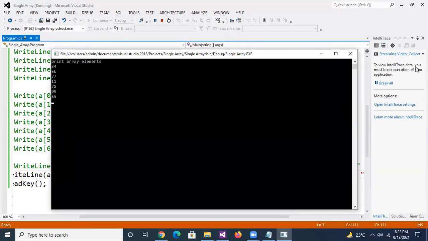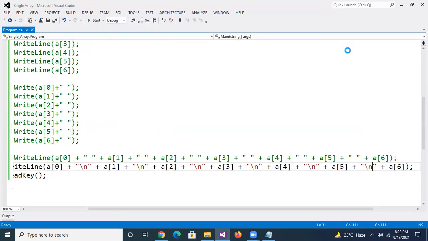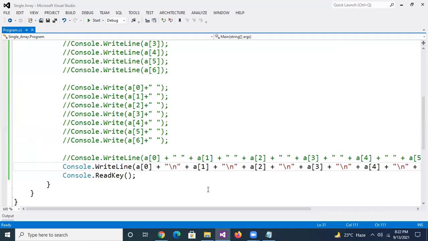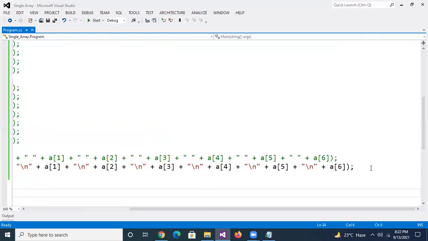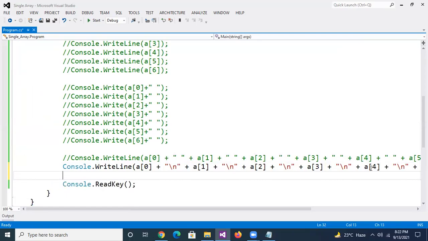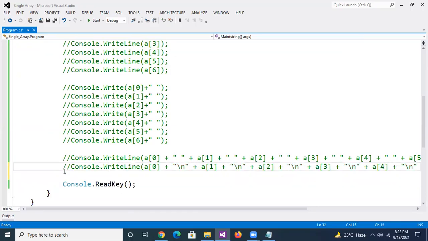Okay. Row matrix and column matrix. First one is row matrix. Second one is the column matrix. Now, I don't want to use this also. If I have less number of elements, it is okay. I want more number of elements. What do I have to use? I have to use the loop.